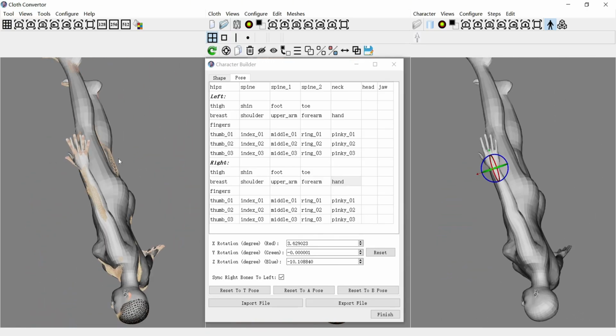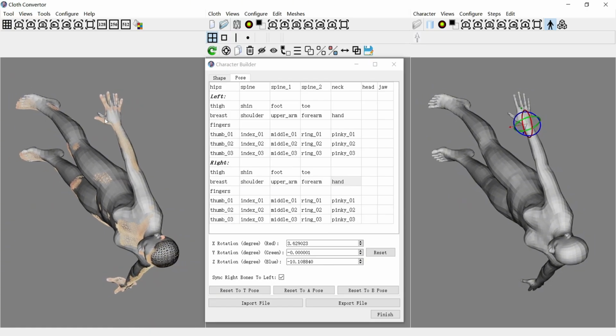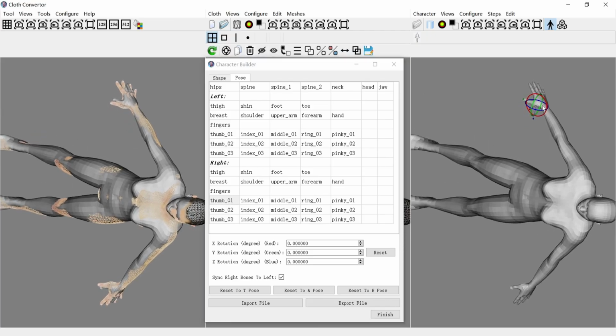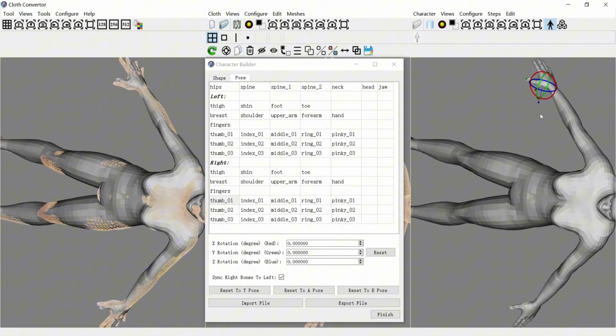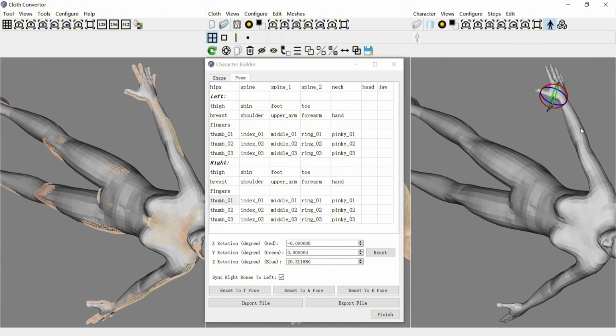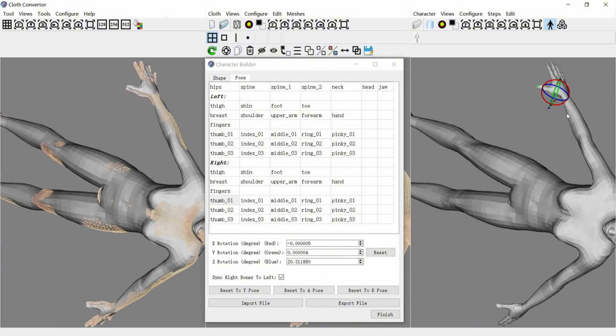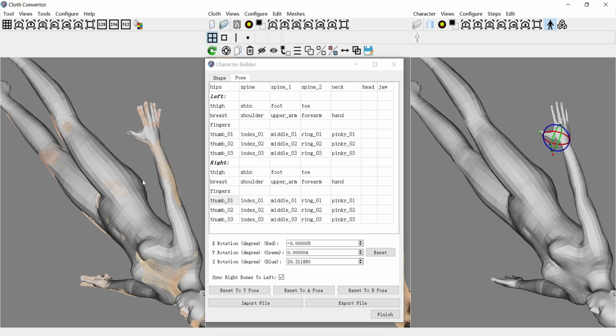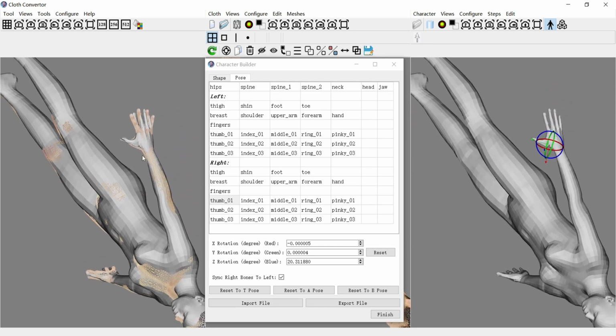Then let's change the rotation of each finger, such as the thumb. Then the middle one, the index.